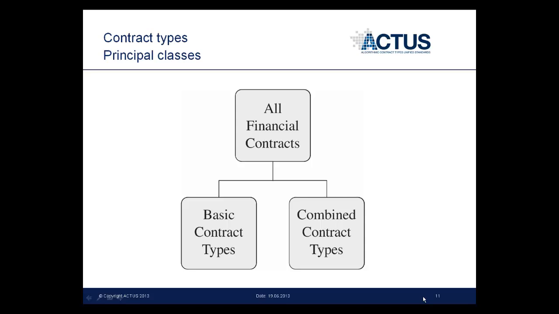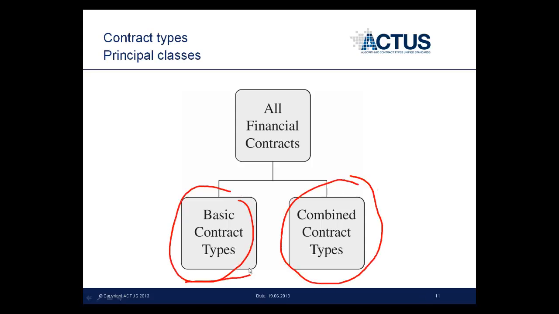Working with patterns needs some grouping. The very first high-level groups are the basic contract types and the combined contract types, or, since we will use the word again and again, CTs. So basic here, combined. Basic CTs comprise, roughly speaking, the typical financial contracts one expects on the banking book of a bank. I say roughly, since it will also include borderline cases such as guarantees and commodities. But abstracting from this, it coincides well with all types of loan making and deposit taking or general refinancing of banks.